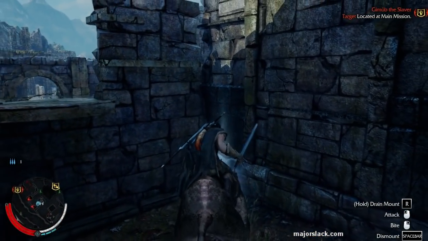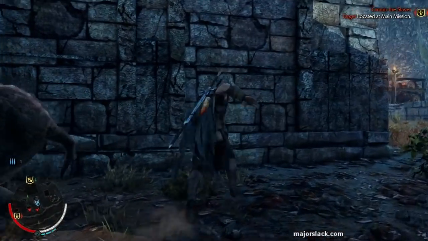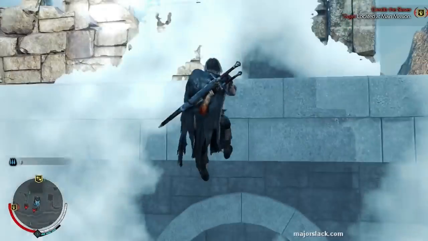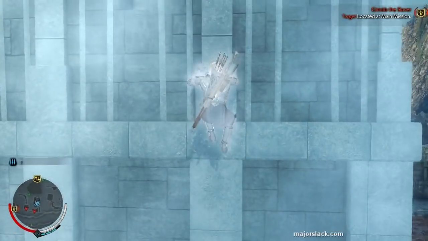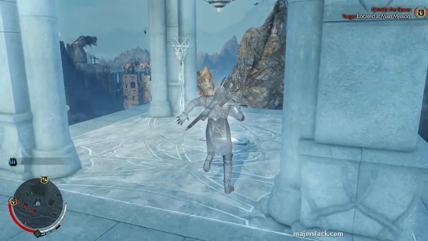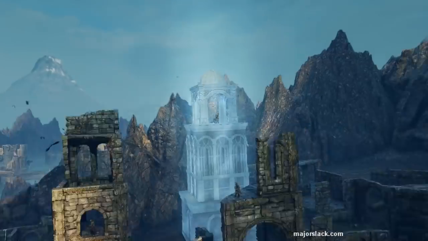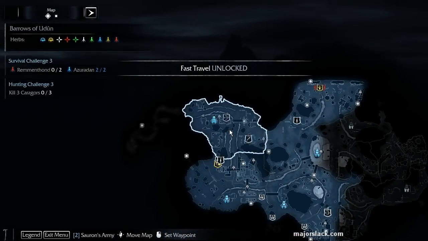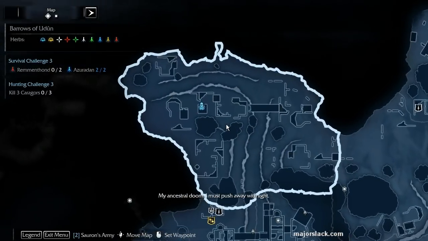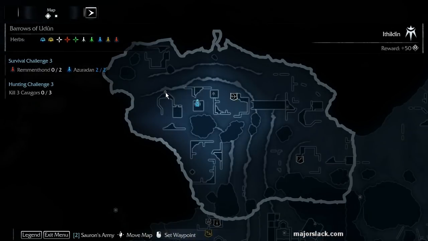Sometimes if you point him at a wall, there we go. Because it's not only what he can smell, which I'm only speculating. It's what he can see. It's mostly what he can see. So if he sees a bad boy, here he goes. Let's find this. Very good. We've revealed everything in this area. This is very important. This Ithildren right here. This is a gimme. Let's go grab that.